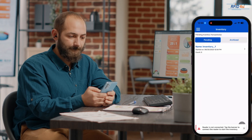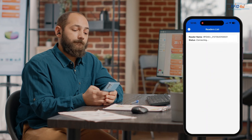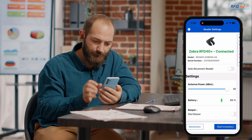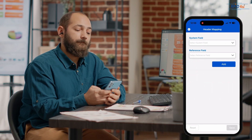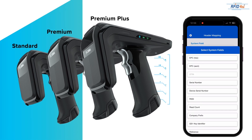After you download the app, you set up an account and customize the screen so you only see the data that's relevant to you — color, size, style, UPC number, and so on. Connect any iOS or Android phone with the app to the Zebra RFD40 sled-based RFID handheld reader and you're ready to start reading RFID labels.